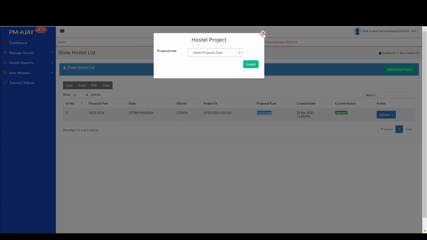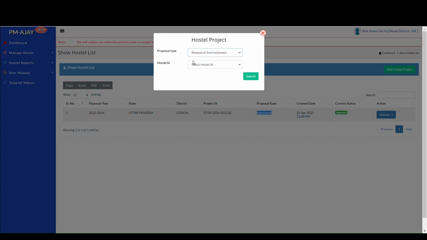So we click on this add hostel project and now it is asking the proposal type. So what kind of proposal you want to submit? So we want to submit the release of second installment. One by one other options will also be enabled by our team because we are working on the development of these proposals.